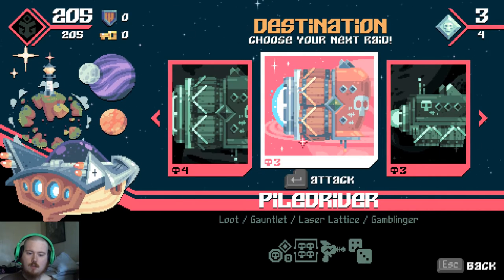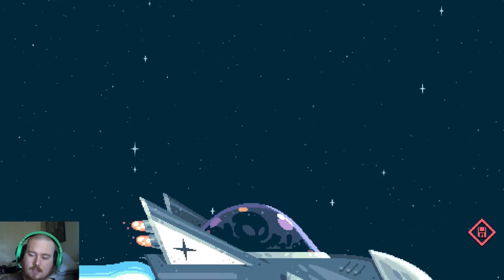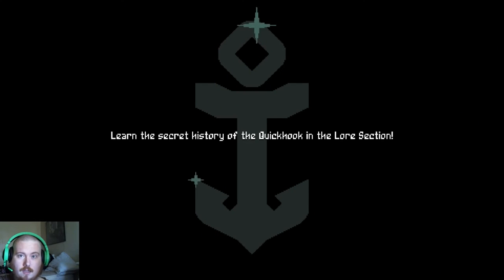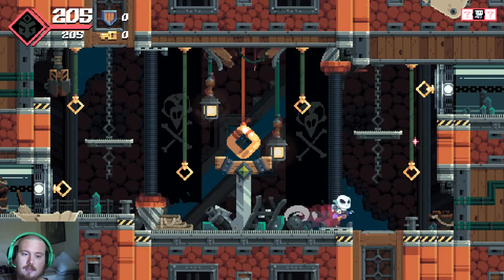Platoon board, loot gauntlet, later laser lattice, platoon board, tenderizer. I feel like this might be the best choice because it doesn't have platoon board, and platoon board means more challenge rooms. More challenge rooms means more fighting, which, don't get me wrong, I like the fighting, I do. But we're attempting to go for speed here, which I'm doing very poorly at, I might add.